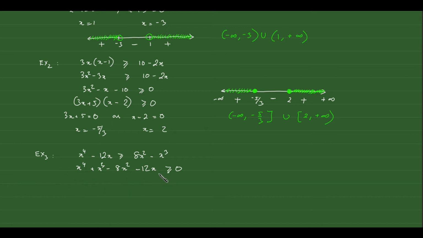So I have something in common. Yeah, GCF. So x in common, x to the 3rd plus x squared minus 8x minus 12. Alright. But this is still in standard form. So you have to factor this. You have to factor this. So how are we going to factor this?